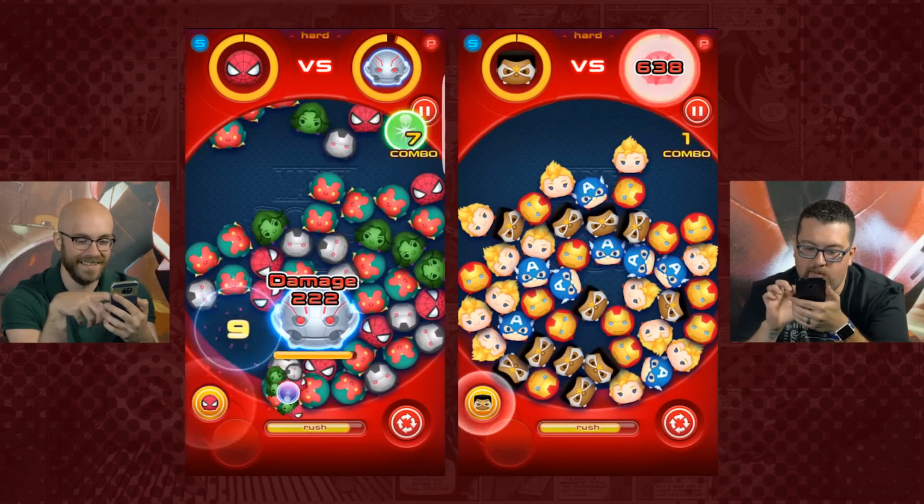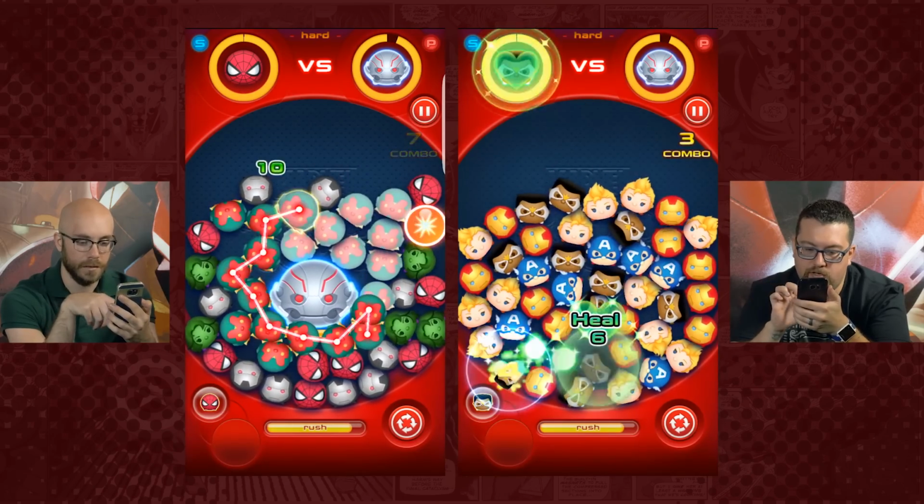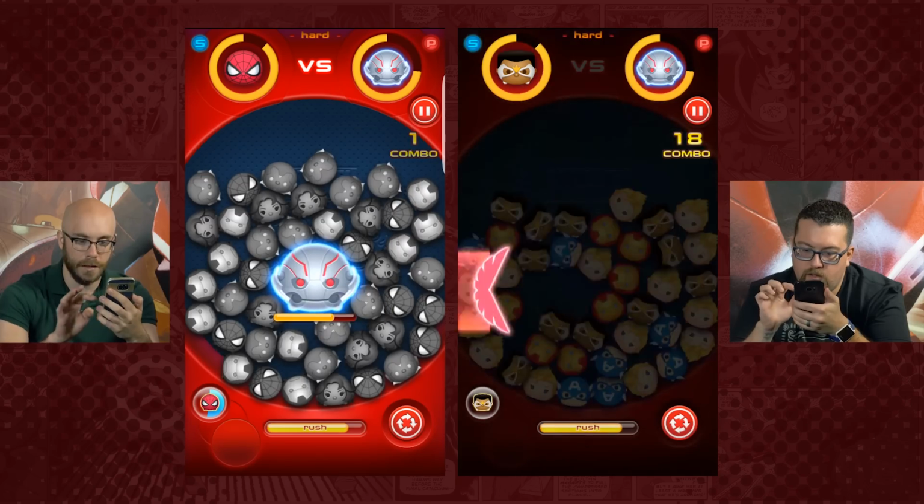When he comes into me, I'm going to be able to come in right with a special. Nice. I got bombs. I threw a bomb to you. It's very satisfying. He used the color thing.